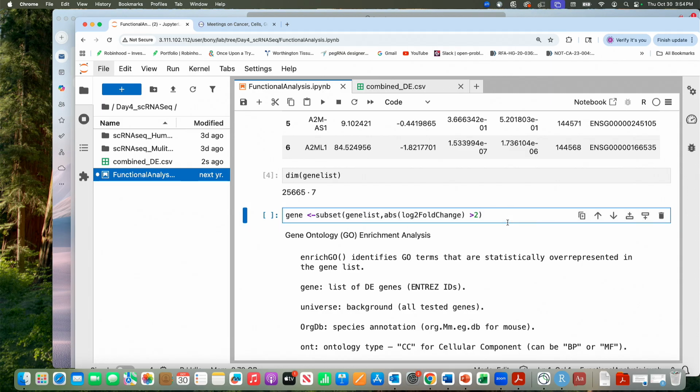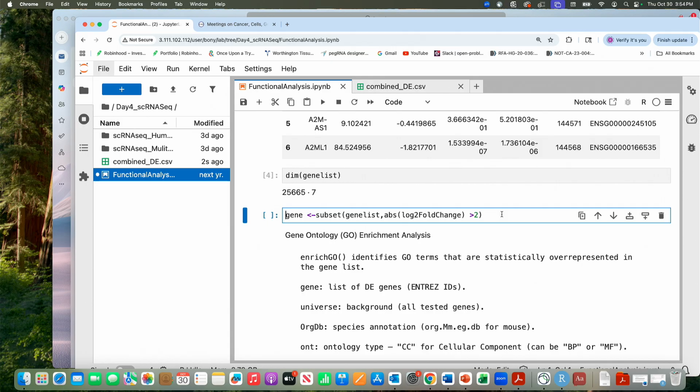So next thing we need to do is to subset this data set. As I mentioned, with all this kind of enrichment analysis platform, the biggest challenge is that we need to take responsibility. As Spider-Man said, with great power comes great responsibility.